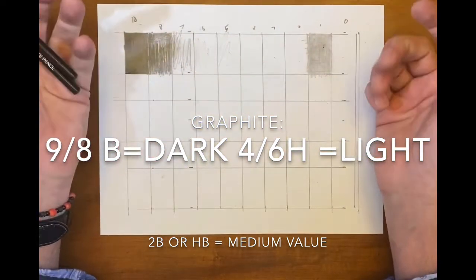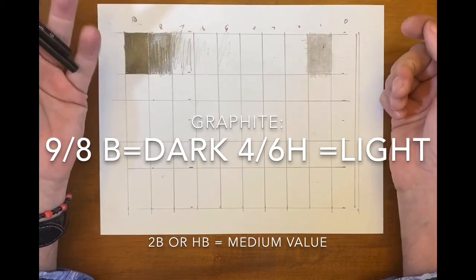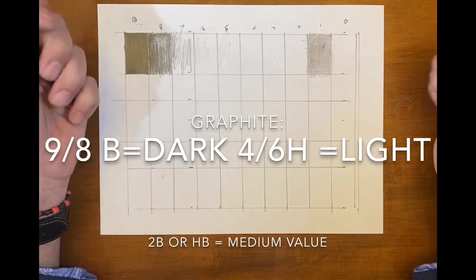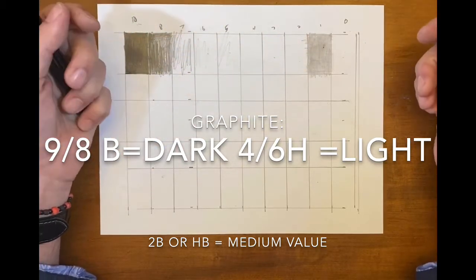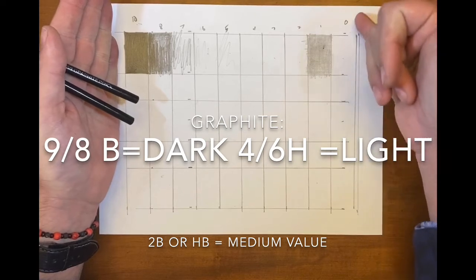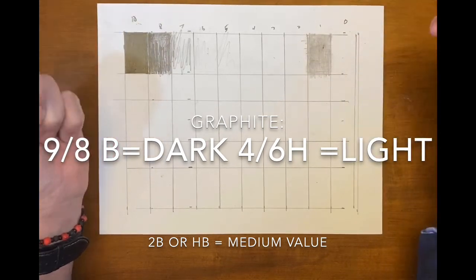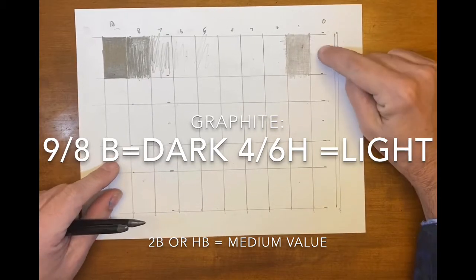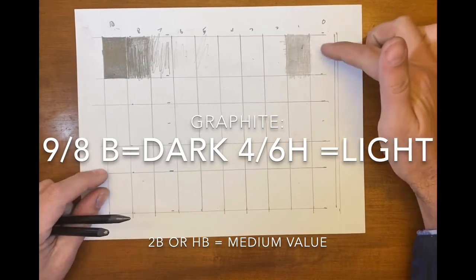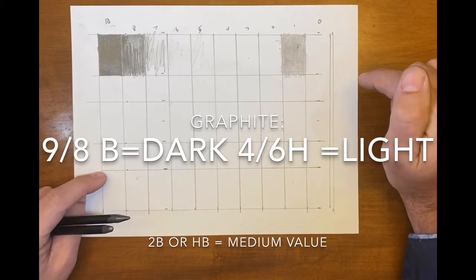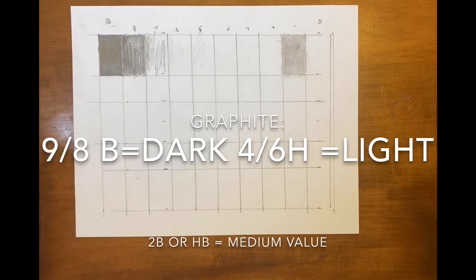If I'm using something else like a piece of white Conte or white chalk, or even some kind of paint, that means that my white might actually be lighter than this paper. And this paper, with this lighting, is really about a 1, maybe even a 1.5 or 2. This is not really white. It depends on how bright it is.